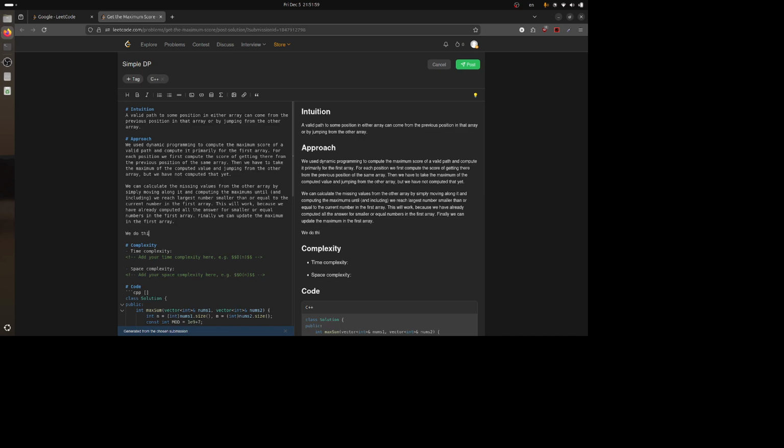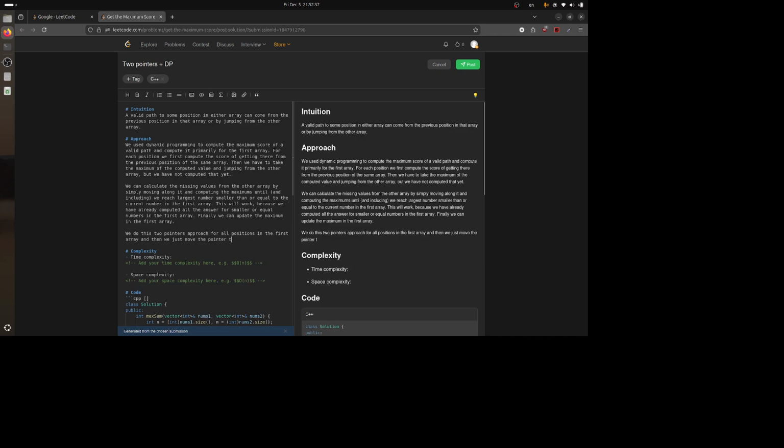We do this two pointers approach, let's call it two pointers plus DP, for all positions in the first array, and then we just move the pointer to the end of the second array, if it's not already there.